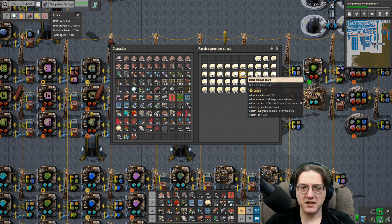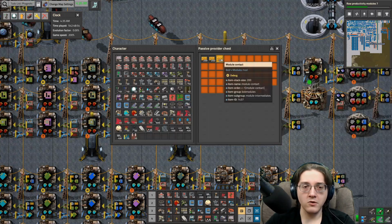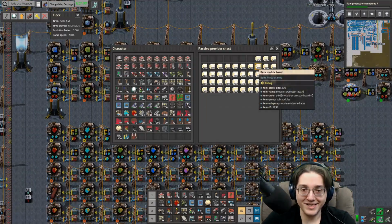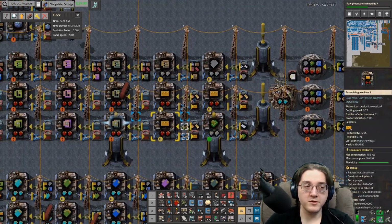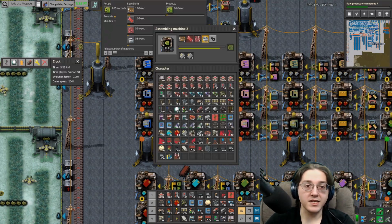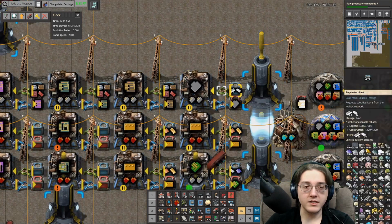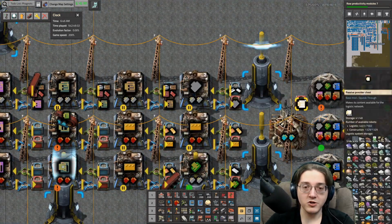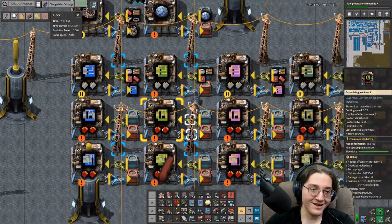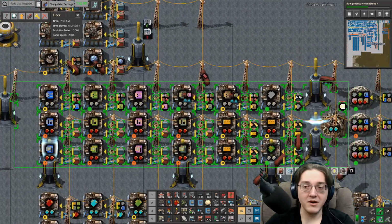Bob's modules comes with these basic module boards and logic boards and processor boards, in which those other 2 levels also take gold. Well, in the Pi suite, none of the stuff actually uses those 3 things. So nothing actually uses the basic module boards, or the processor boards, or the logic boards. They're all taking the PCBs, I think, is what's replacing them as requirements. So normally, this PCB 2 here is supposed to be these basic module boards to produce these things, but with Pi suite, it's taking PCB 2s. And with these, it's taking PCB 3s, and with these, it's PCB 4s. So that's a very important thing to note.